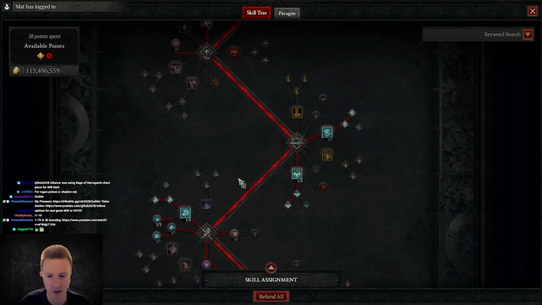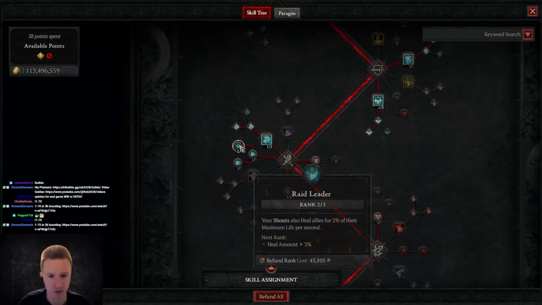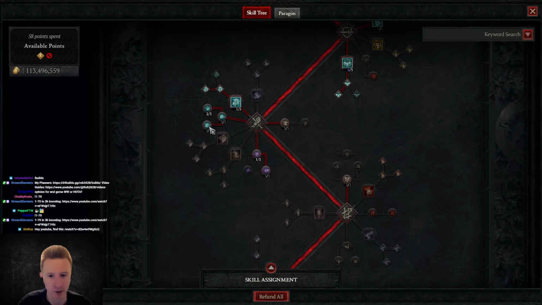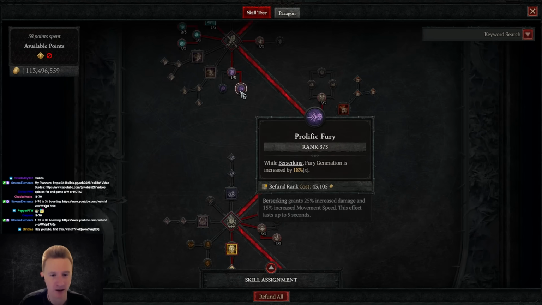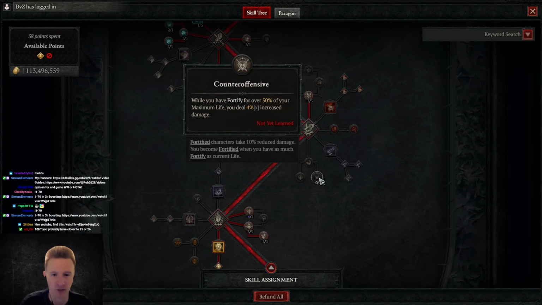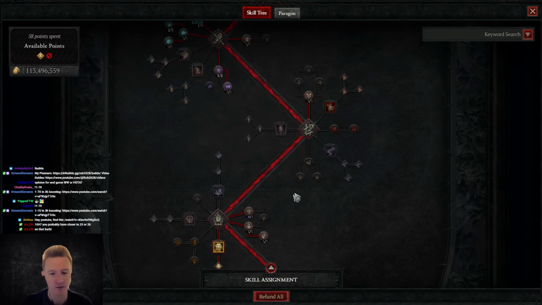Then we're playing Rallying Cry, Challenging Shout, War Cry, nothing special here. We have the Shout synergies. You can go a lot more offensive by adding No Mercy if you want and just removing some toughness, but I like to be a pretty tanky boy as well. And then obviously Prolific Fury for more Fury generation. And if you want more damage, you can also go Counteroffensive because we are fortified all the time. We have Warbringer, we have Numbing Wrath, very easy.